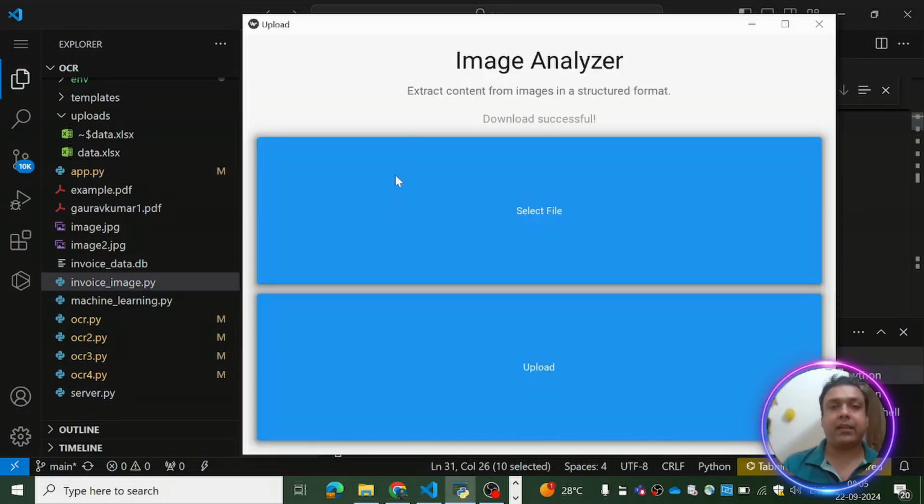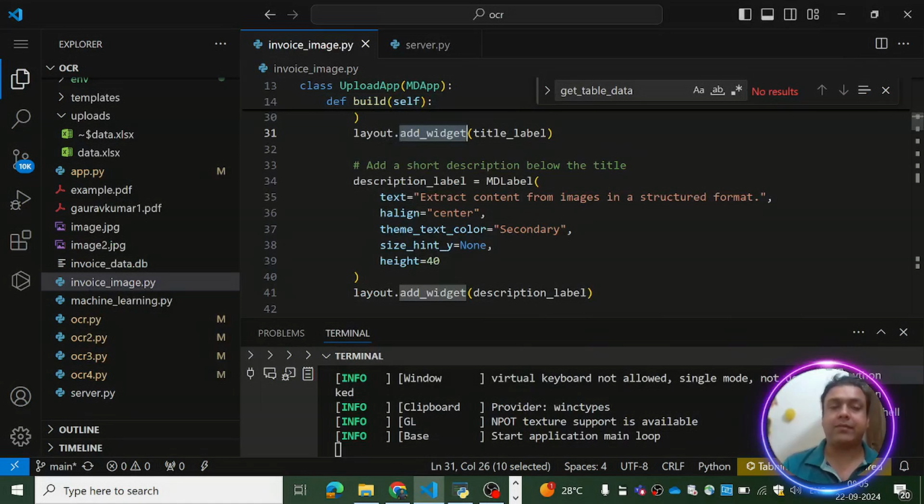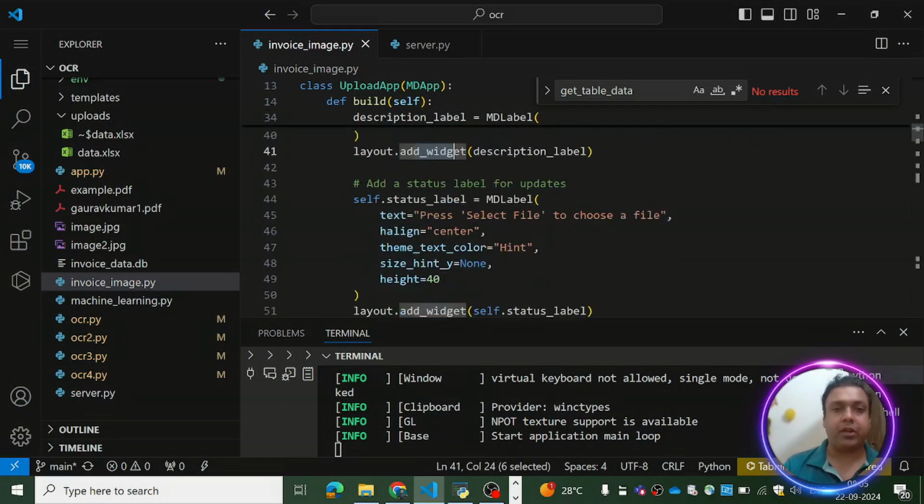Then comes the second thing, where we have the description in place. So again, we have done the same thing. We have defined the configuration of the description label, and then we have added this configuration label to this layout using this add widget function.